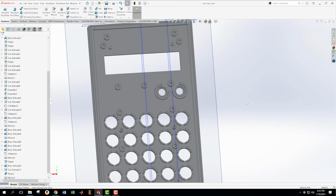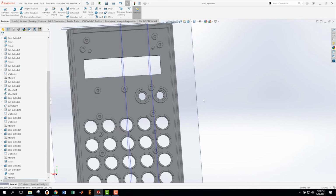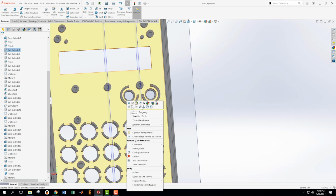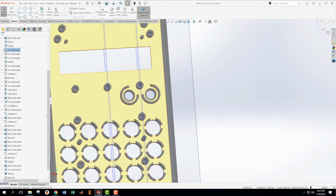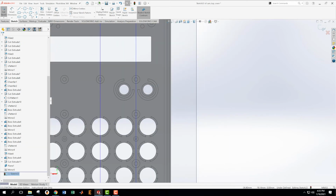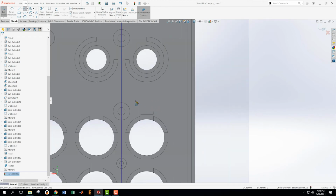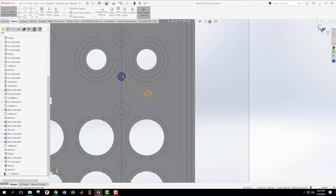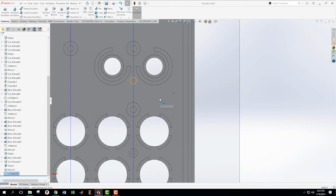Okay, we're getting closer, getting closer, getting closer. There's still some stuff we got to do. Got to pop another small post on this. This is that post I was referring to earlier that is right on this plane, right in between these two. It has a diameter of 2 because I know that there were 3 of them. And then this one has to be extruded.